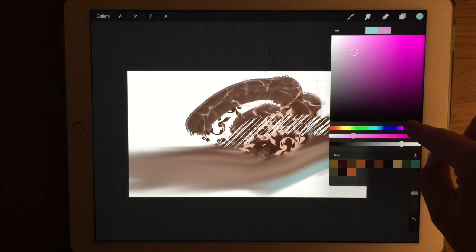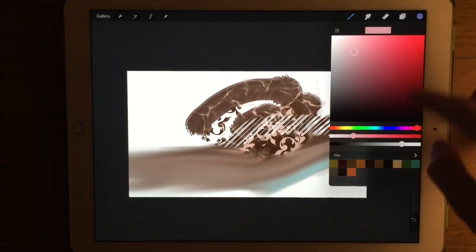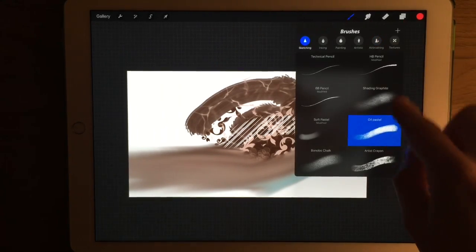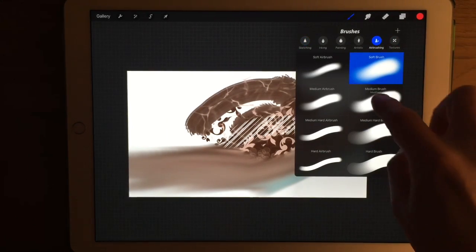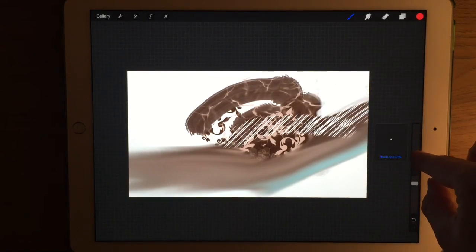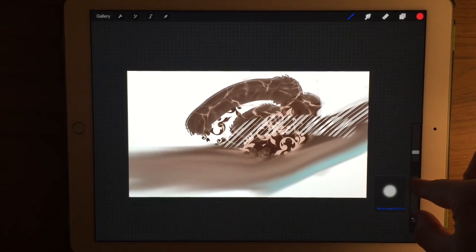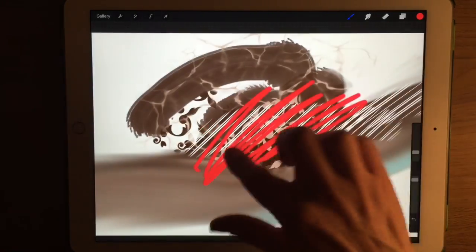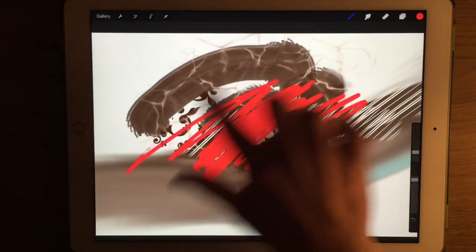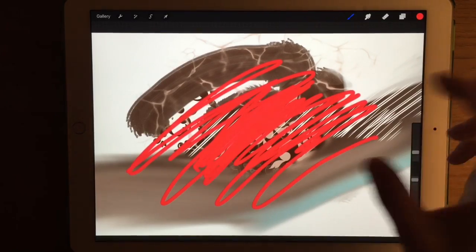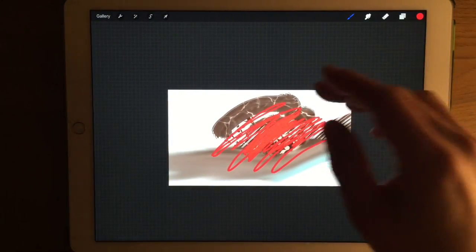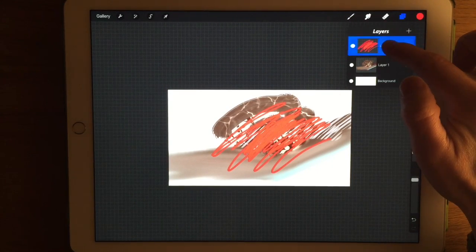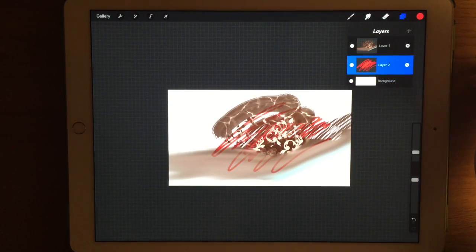So if I pick something that's going to stand out as being notably different, if I go for a bright kind of red colour, choose my brush, I might do some airbrushing this time with a medium brush, turn it up a little bit, turn the opacity up. Now I'm working on this layer and it really does stand out. Having said that, I might decide I've done something horribly wrong. I mean, certainly would do if this is what I was creating. Or you might want to put it into the background.